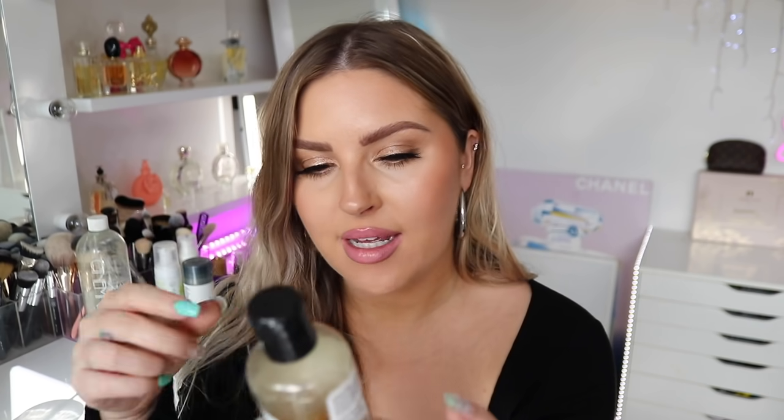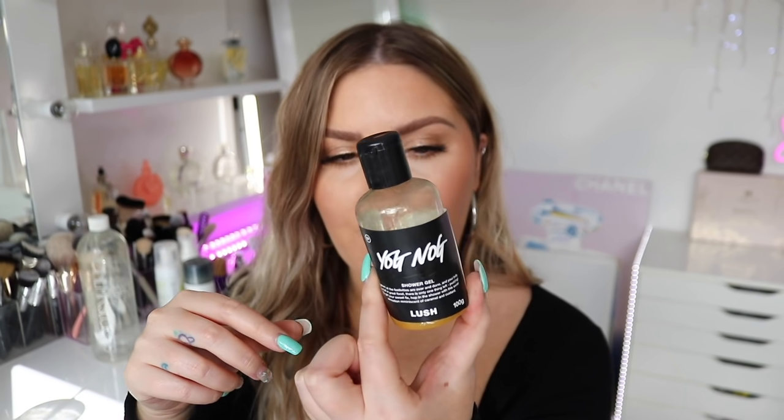While we're talking about body, let's talk about some body washes. First, we have the Lush Yognog — it's from Christmas, like one of the little mini ones. It's inspired by pudding, reminiscent of caramel and custard. It smells like Christmas, smells like custard and caramel, maybe a little bit of cinnamon. I love Lush body washes — we use them all the time, I'm constantly buying them. So far almost everything's been wins.